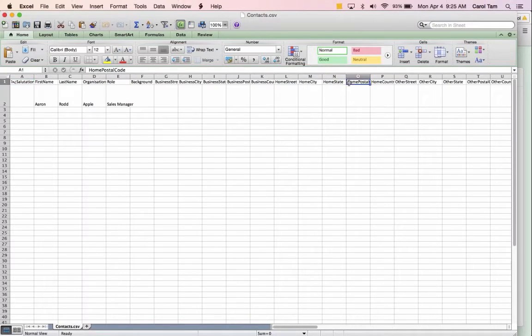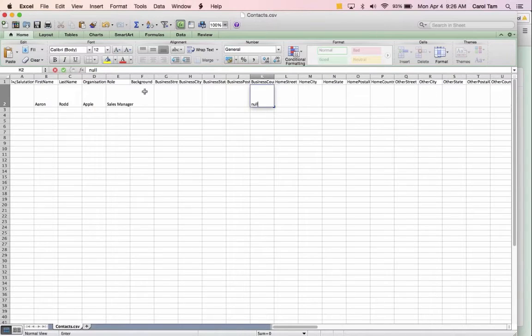All right, so you'll see here that we have all 5 of the components of the address that you must have in order to import successfully. So we have the street, the city, the state, the postal code, and the country. So remember that these are the 5. You will need to put a placeholder like null if you are missing that piece of information.